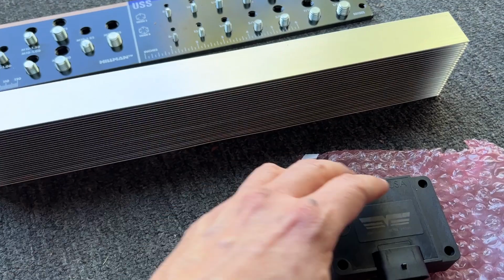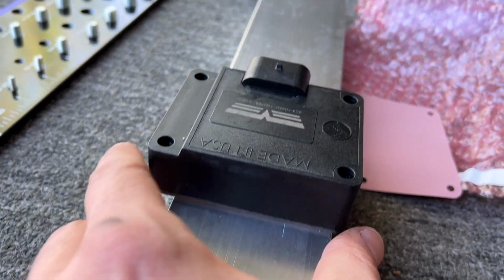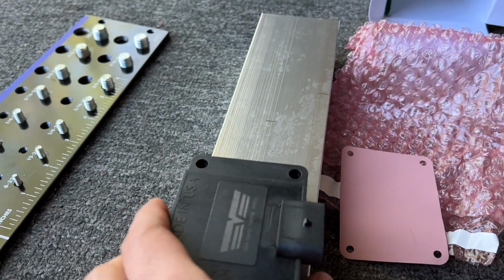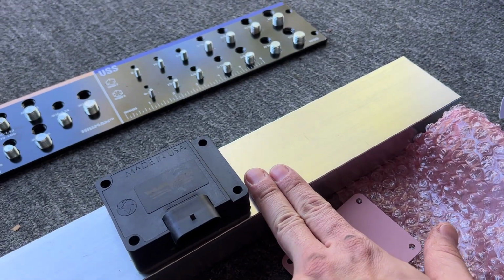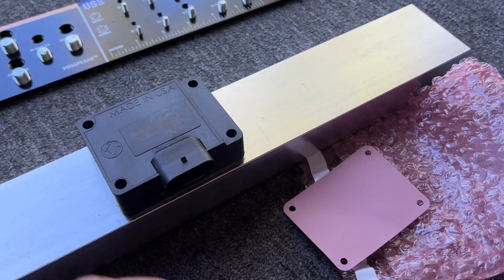So first thing I want to do is figure out where these PMDs are going to go. Obviously they won't fit that way, it's not enough width, so they've got to go this way or this way. So we'll point both of them the same direction. I'm going to space them out just a little bit, maybe 2 fingers worth, so they're not all crowded next to each other, creating heat.